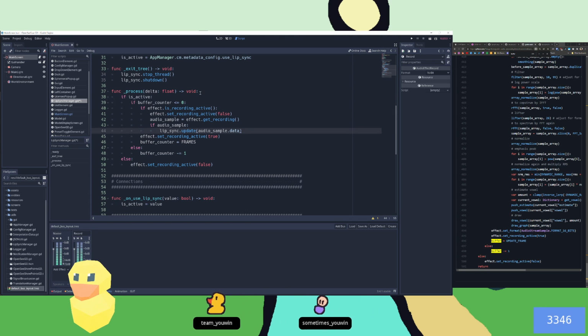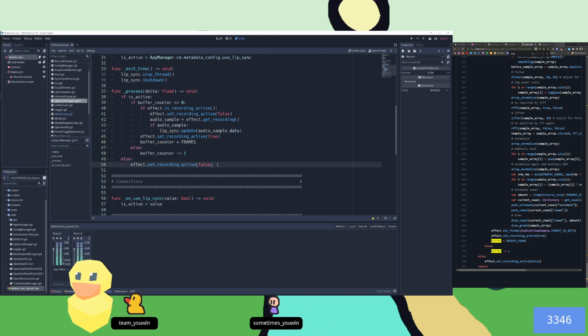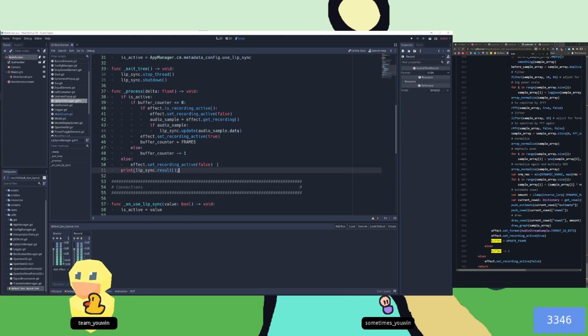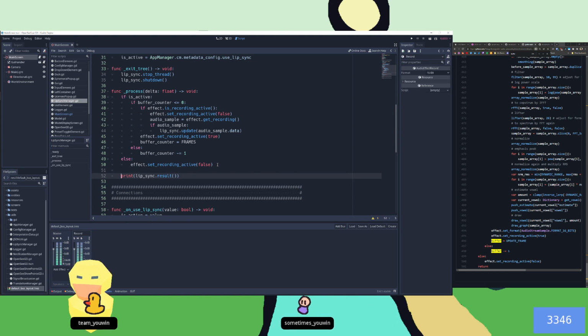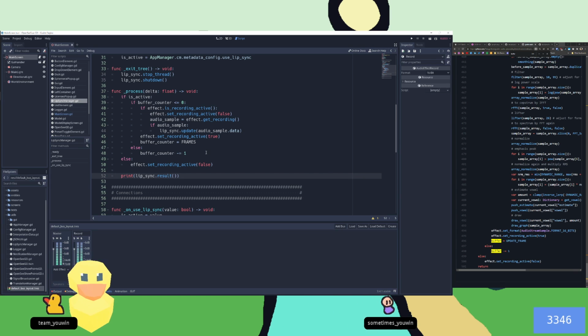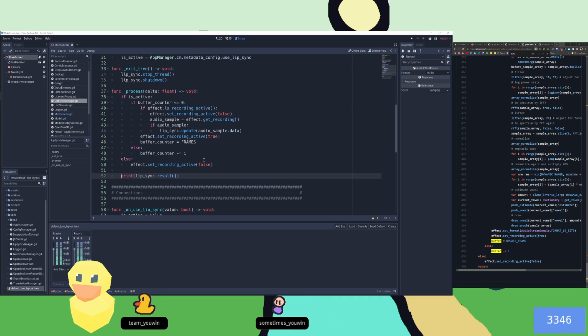Yeah. So this should just be, we always just try to get the latest result. If there is nothing, then we'll get nothing. But if there's actual data after it's finished processing, then we'll get real values out of it.